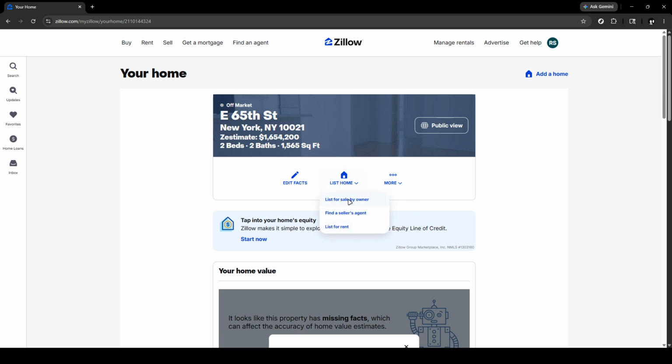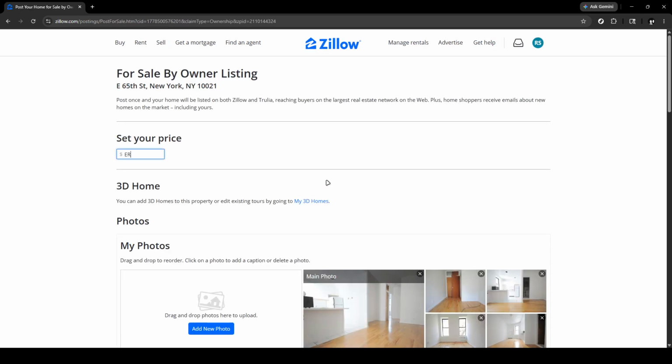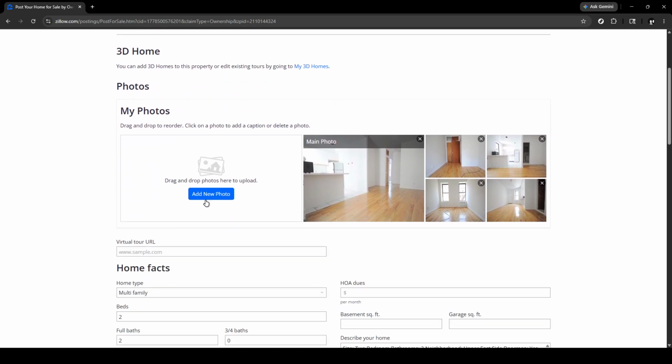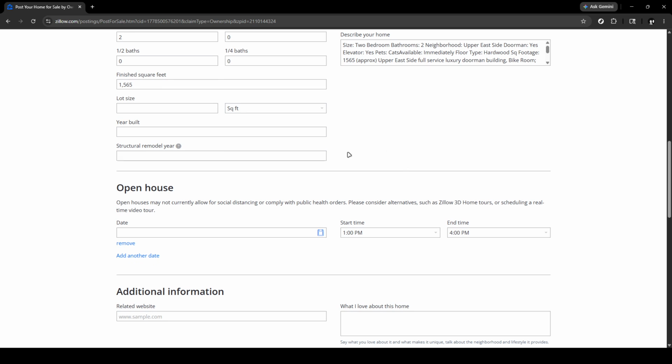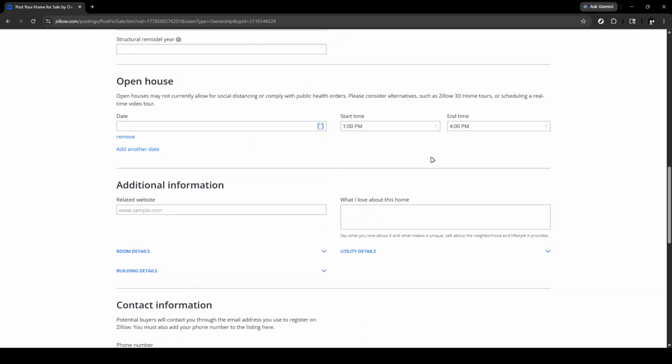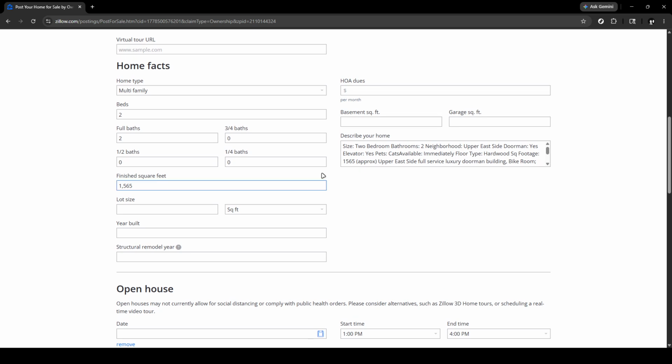Applicants apply directly through the site and pay a one-time fee, usually about $35, that's valid for 30 days. You'll receive a comprehensive package: a credit report powered by Experian, a background check with criminal and eviction history, and income verification through uploaded pay stubs or W-2s. Review everything inside your dashboard, keep notes, and communicate with applicants securely.